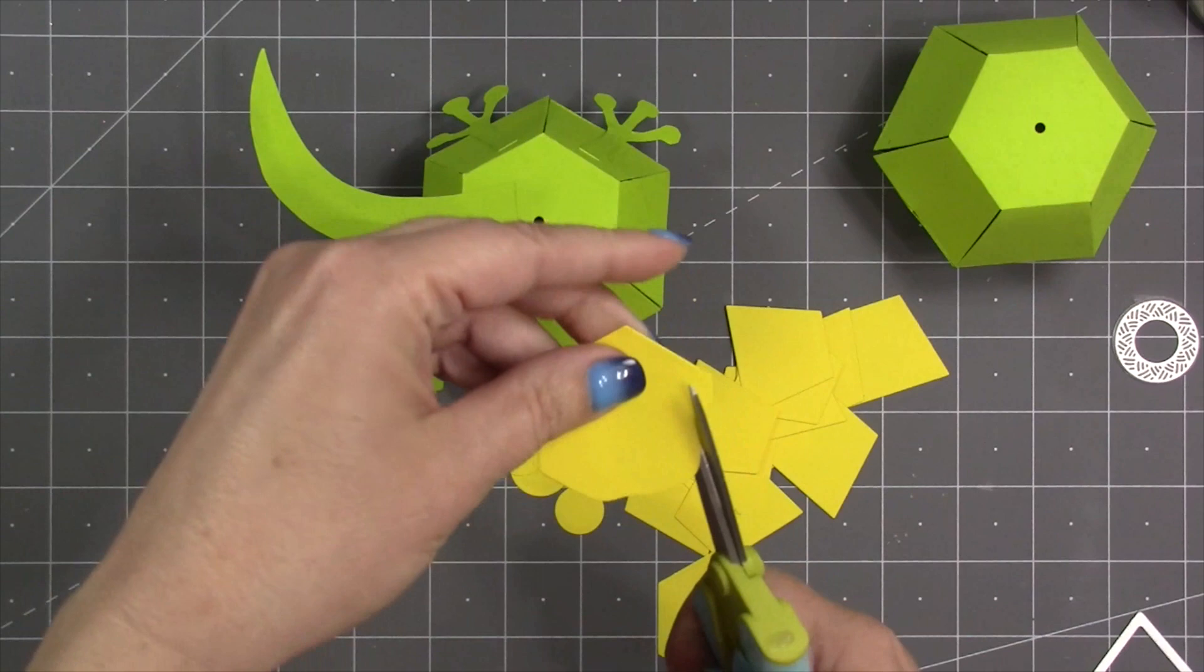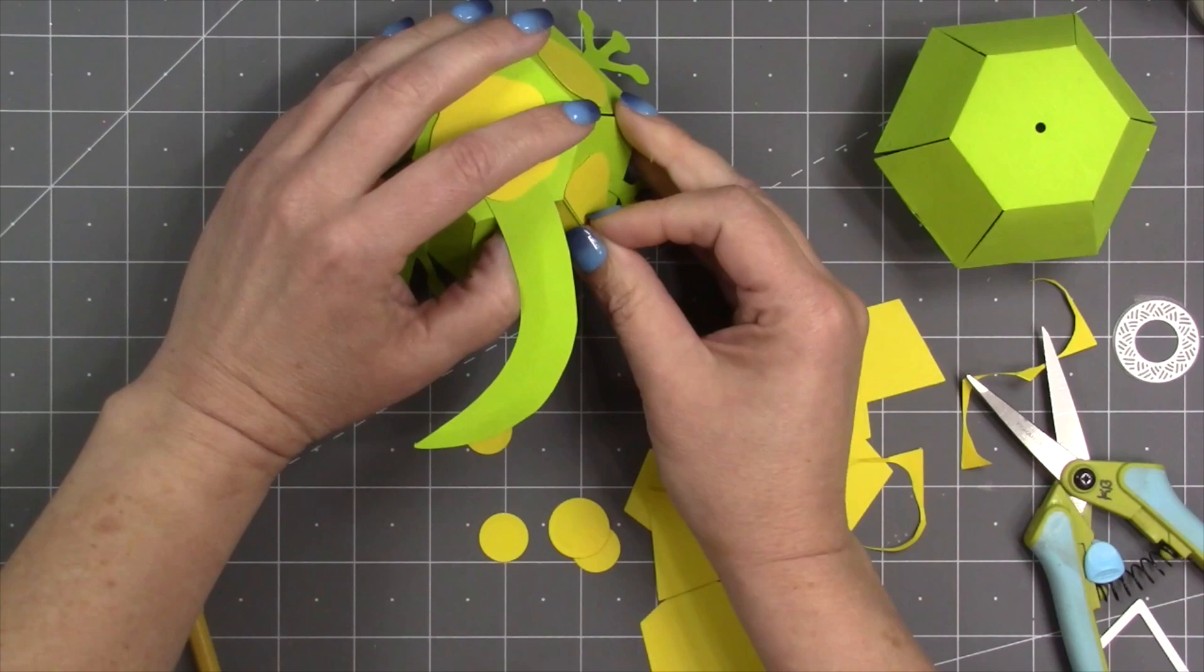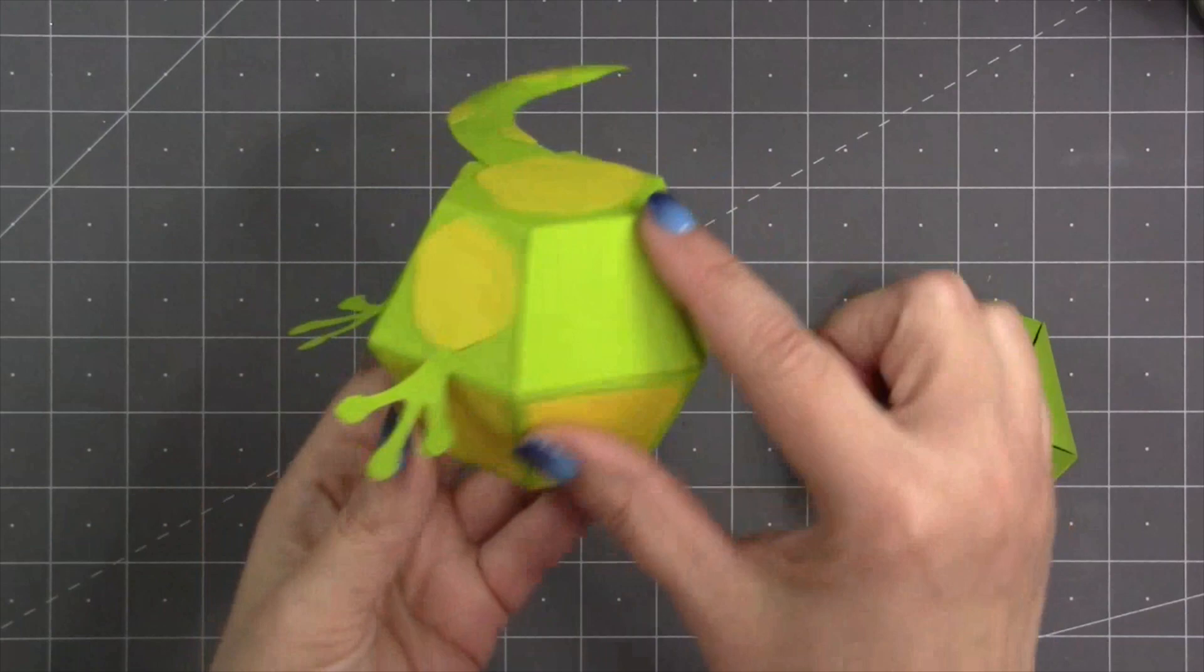I decided to decorate the top half of my lizard with random yellow spots. I'm using the hexagon that comes in the set and first going around with my scissors to just kind of make the edges less perfect, more spotlight. Then I just continued on with that top half of the surprise ball, just cutting spots to go around it. If I crossed a seam, I did have to cut the spot.